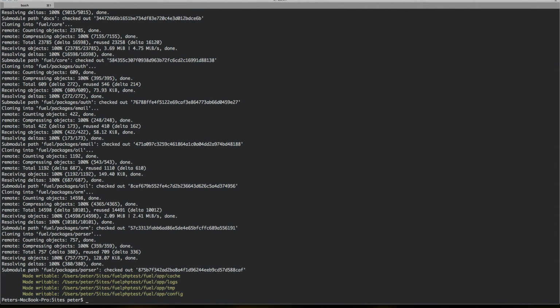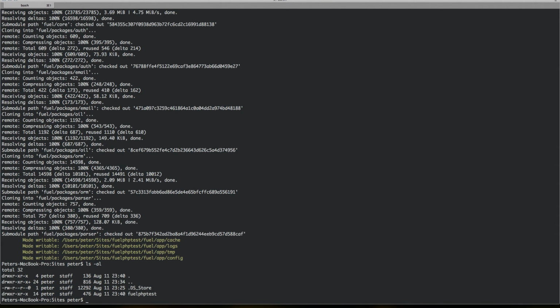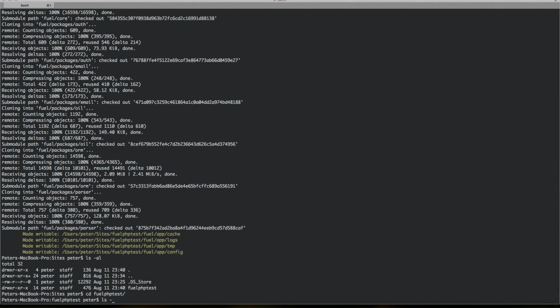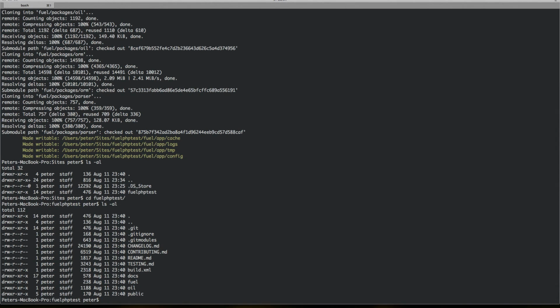All right, it's gone ahead and finished. Let's do an ls -al again. And okay, so you can see it's created this new folder, this FuelPHP test here. So it's created our site for us. Let's go into there. List the files. And it's created some files and some folders. What I'll do is bring these up in the Finder to better explain them. But basically, that's the procedure for downloading the basics that you need to get something running.